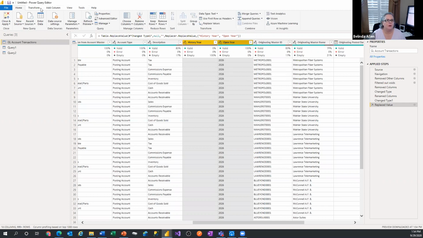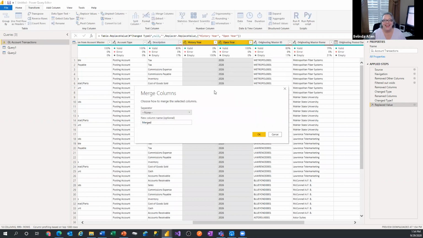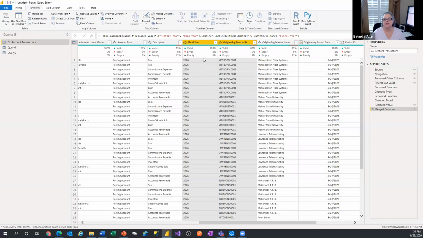I would have to go under transform to do this. You can tell here it is. I usually right mouse click. And now how do I want to separate it? I don't want any separator, but I'm going to rename the new column to fiscal year. And now I'm going to go from 18 columns to 17 columns because now this is going to represent the fiscal year, whether it's open or not.